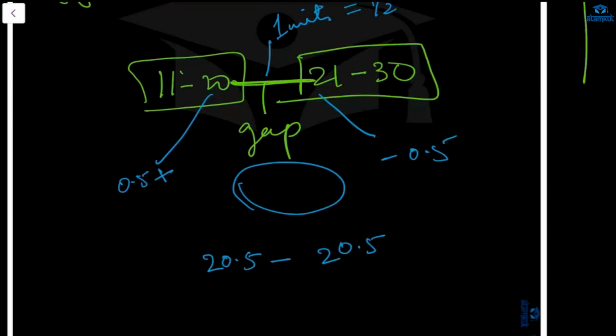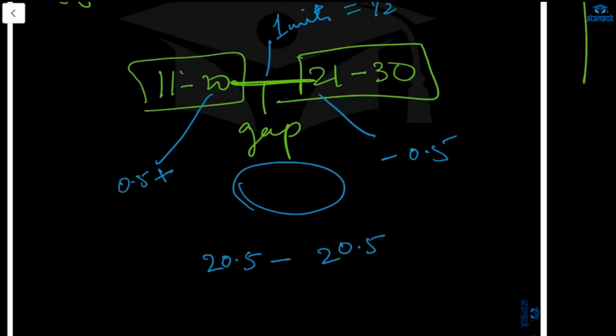Ma'am, are you going to subtract 0.5 from 11 also? Yes, you are going to subtract 0.5 from 11 also. And that's why we take one extra class above, because we are subtracting there. That half unit is left, and data can lie in that case, so we are going to have one more extra class.